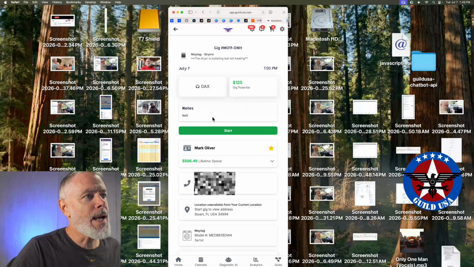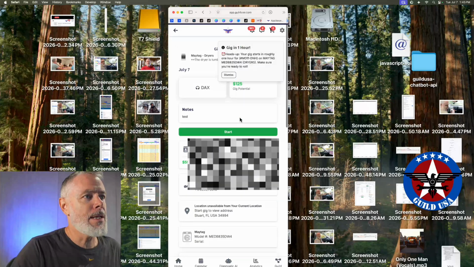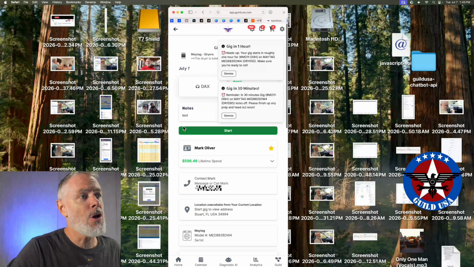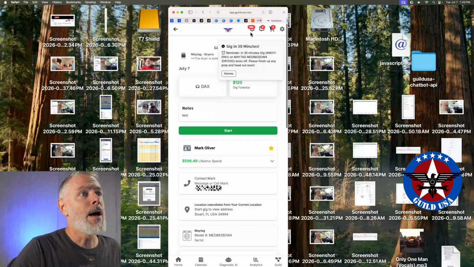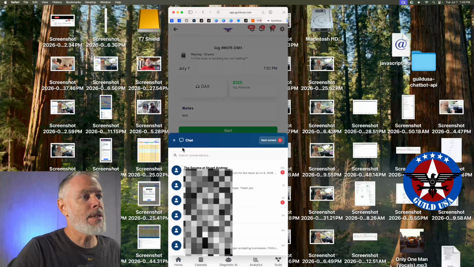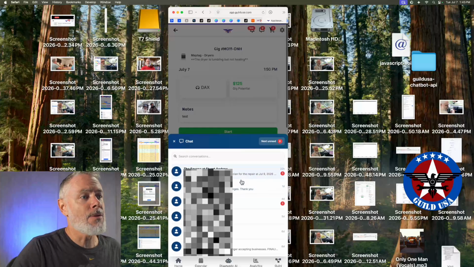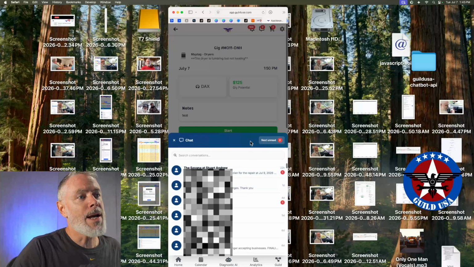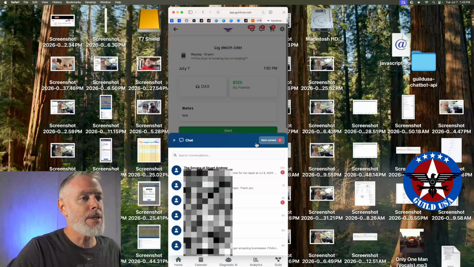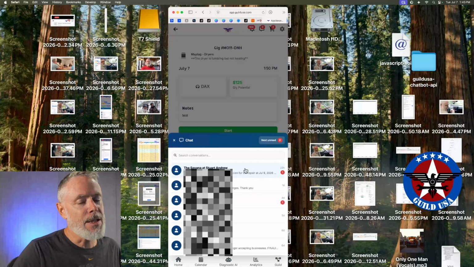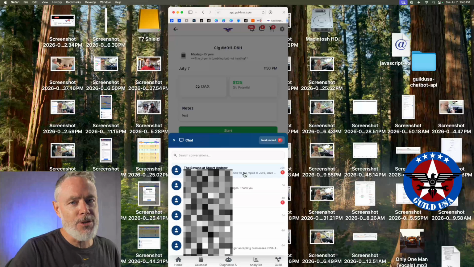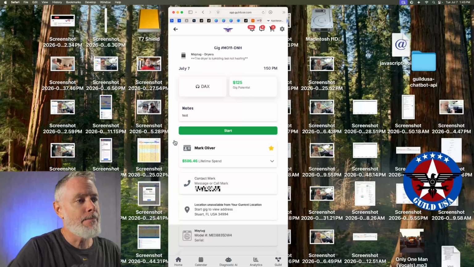So this is what I see. Okay, so what I see here is I have a start button, right? Here's the notes that you saw me write. Let me close those out. So I'm getting more messages. Yeah, this is the chat messages with clients, right? So when I send a message to myself as a client, it's going to appear in here. We assign you a phone number, so no one ever gets your real phone number, right?